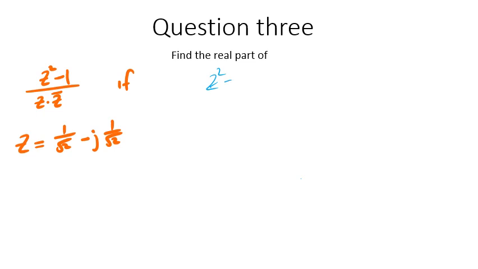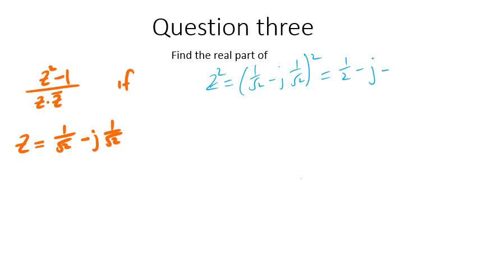So z squared we know is z times z, so that's 1 over root 2 minus j 1 over root 2 squared. If I square that, 1 over root 2 squared is a half. And then watch the center term. There's a minus sign, and 1 over root 2 times 1 over root 2 is half times 2 becomes minus j. Beautiful. And now watch. I'm going to square that. So 1 over root 2 squared is a half. J times j, and then you've got a minus sign.